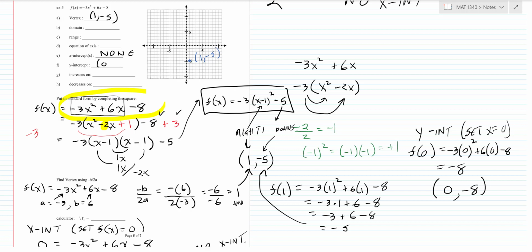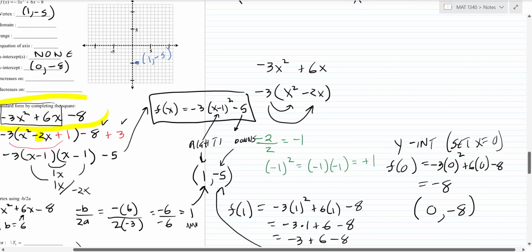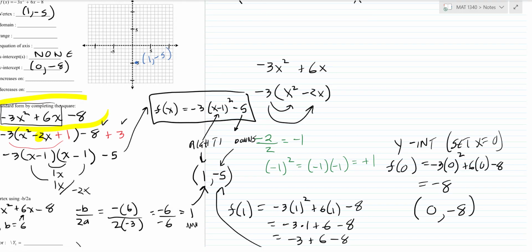Okay, so this problem will work out a lot like the last one. Now we've done all the work of the problem. The rest of it's automatic. Now you have to think about just how your graph's going to go. What you want to do from here is plot that point. We've already got our vertex (1, -5). Just go to (0, -8) and label that. And then it's a good idea to do your axis of symmetry. That's the dashed line that goes through the vertex.